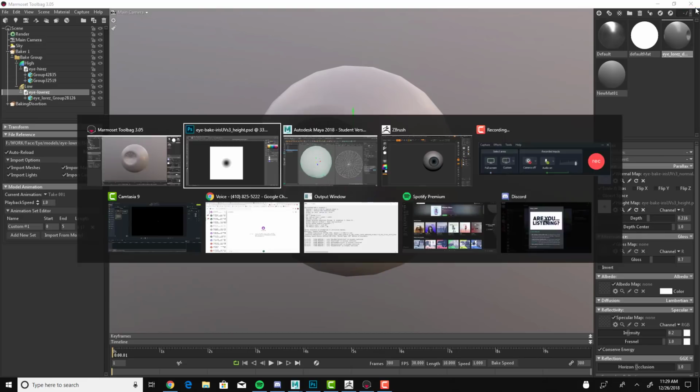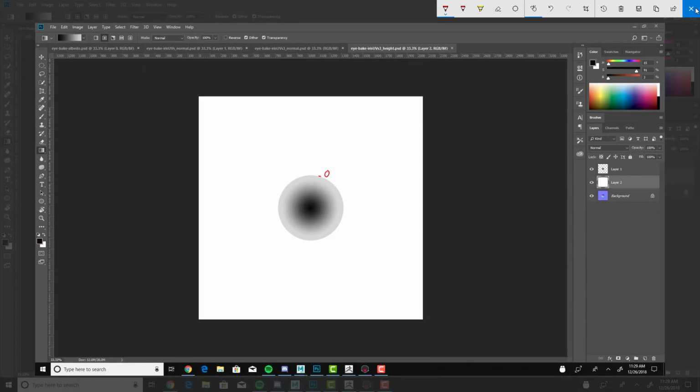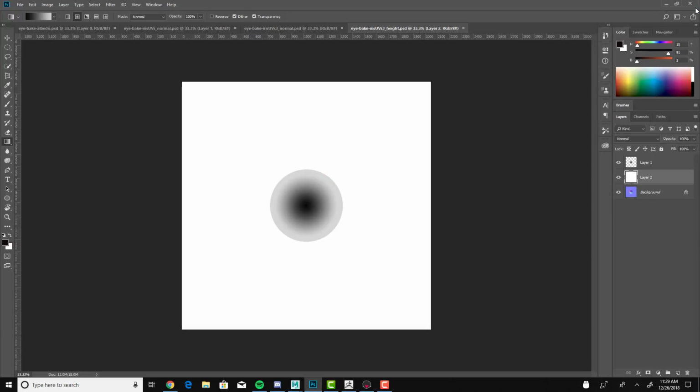The reason it's done that is because inside my height map, I'm not actually going from pure white, so we should say 100, to a slow gradient in here. I'm actually going from 100 to probably about 80. That jump in just a couple of pixels causes a problem. The way you can deal with that is you can lower the opacity until you get a softer gradient, but then you start to lose things all along the way. You can paint over it, or you can just do a better job with your gradient.